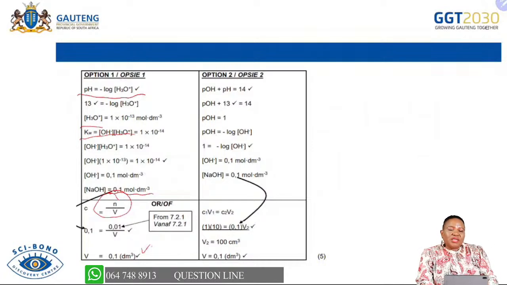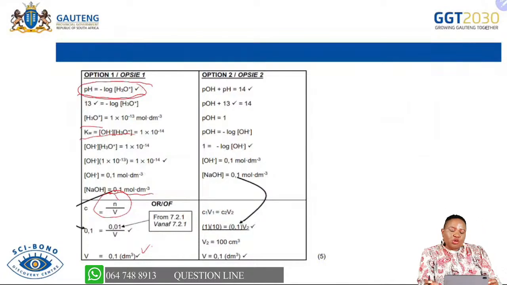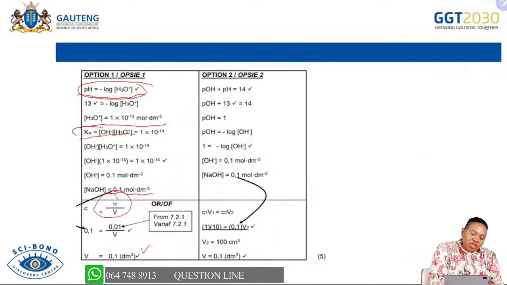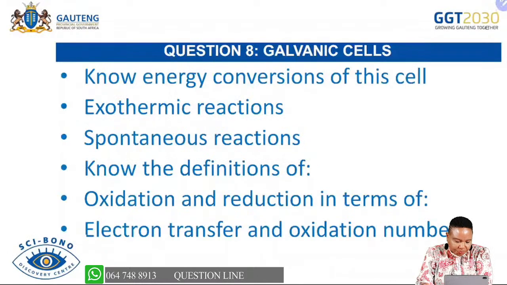So such questions, definitely we must expect them, because they are multi-step questions, but all of us must get 1 mark for this formula copied correctly, and some for the substitution. And also because we know that we only have the concentration of H3O plus, we can also get another mark when we find the concentration using the constant ionization of water, which is the Kw value, which is 1 times 10 to the exponent minus 14.